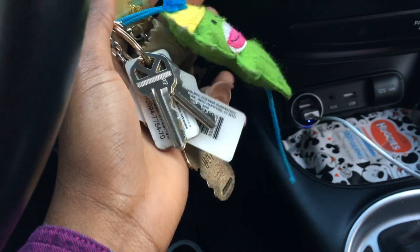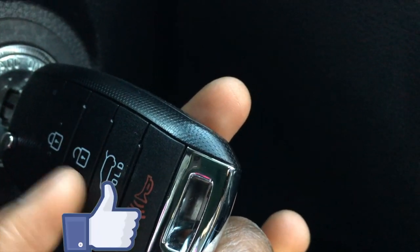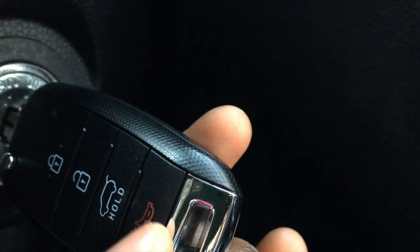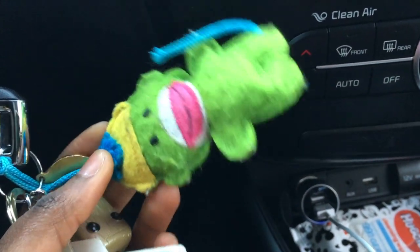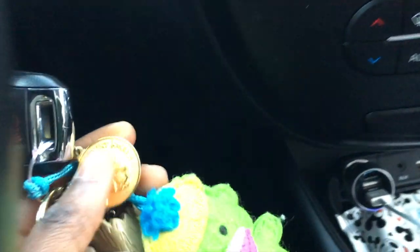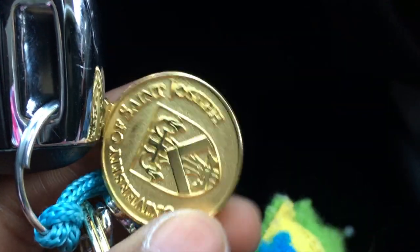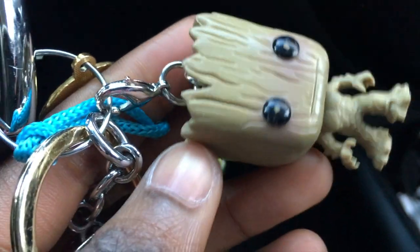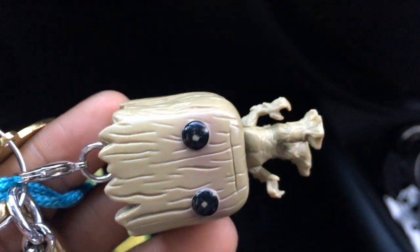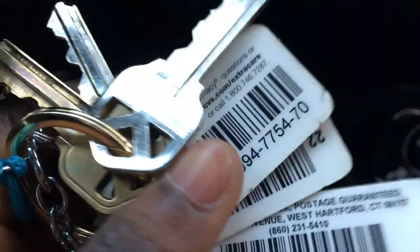So yeah, I'm gonna tell you guys about my keys. So obviously my car key, it's right there, to lock, unlock, open the trunk, I don't know, panic button, I guess. So this one came with this backpack that I got from maybe Macy's or something, I don't know. And this one is my school one, it was on my tassel when I graduated. And then this one I got for myself when I was getting some presents for Grayson. It's Gru. I love Gru. He's so cute.